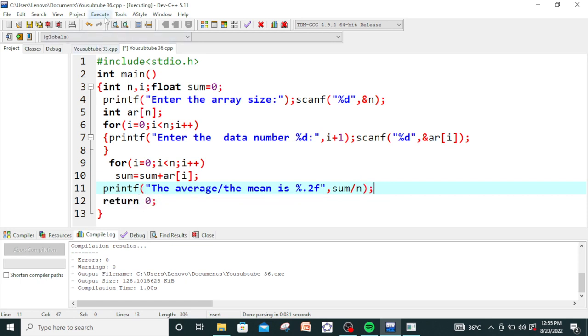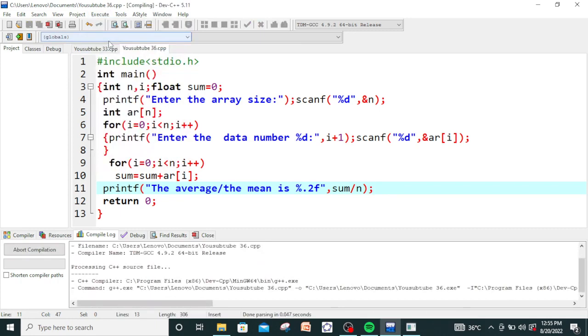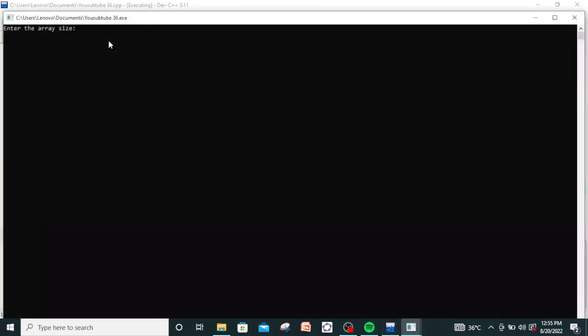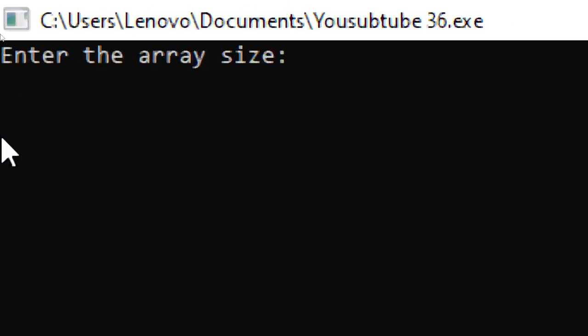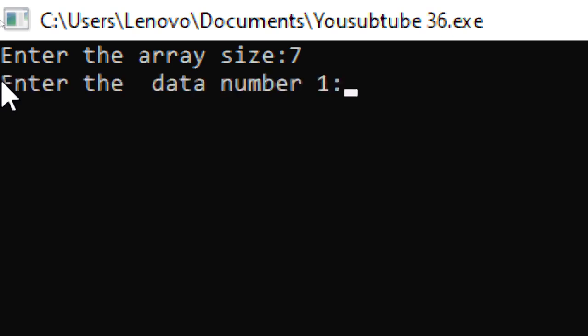Let us see the output. Okay, it is saying enter the array size. This time I am taking 7. This means that we have to enter 7 data.